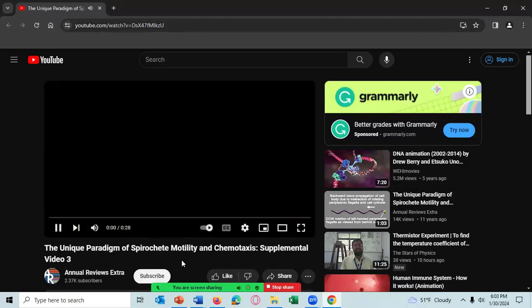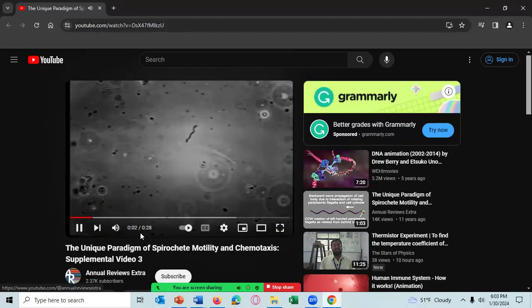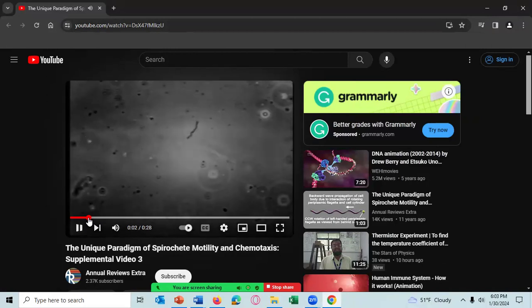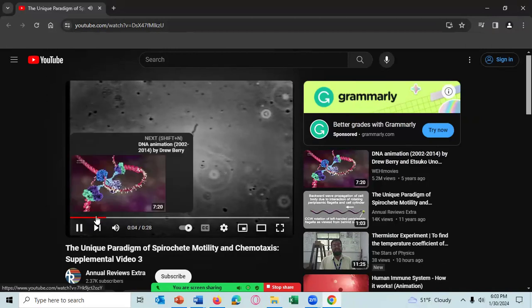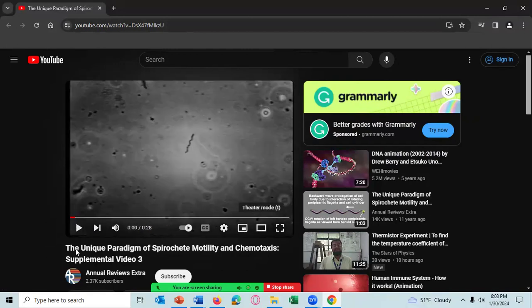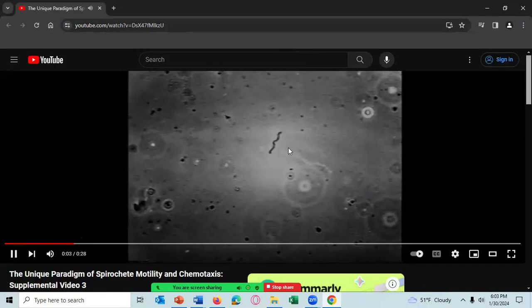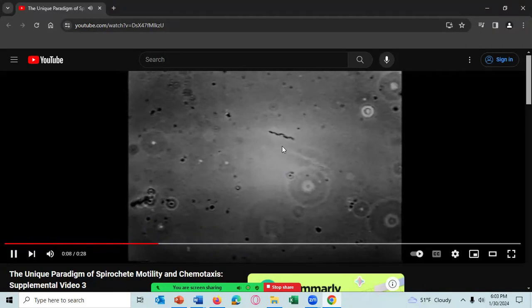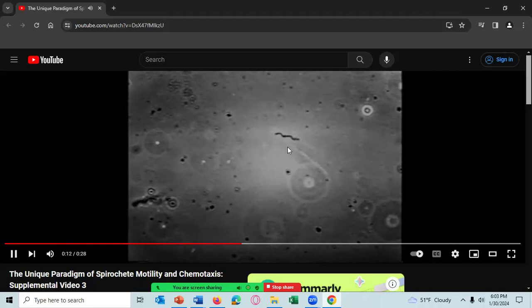So there we go. So here's this spirochete, and you see how it just changes its direction by rotating the other way. Let me blow this up. And it can move this way just by moving that way. And there you see how flexible that spirochete was. It was moving up and down this way, and then it bent and then began moving this way and that way.